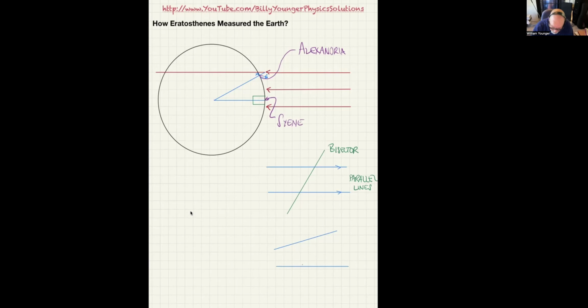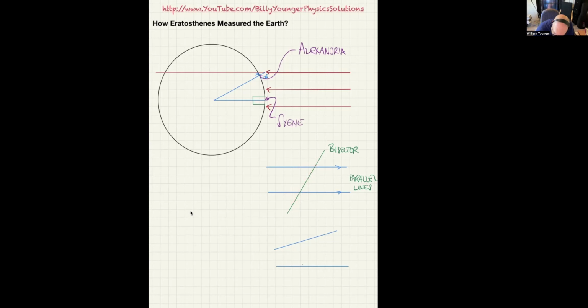And what do I mean by correspond? Well, if you imagine this angle right here, notice that it has one side that's green because it's on the bisector, and the other side, the bottom, that's blue because it's on the parallel ray. Well, if you realize right here that's the same scenario, then these two angles are in fact corresponding angles. This angle corresponds with this angle. This angle corresponds with this angle. So those are all corresponding angles. And when the rays are parallel, then corresponding angles are equal.